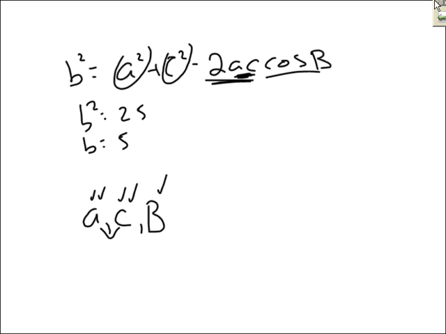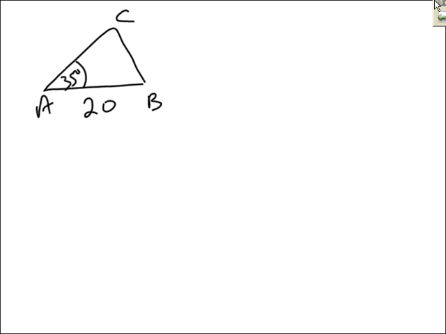So, I'm going to give you some information, and we're going to be asked to complete the triangle. Find all the information. And we'll probably use the law of sines. I meant to say the law of cosines. Okay, so we have this triangle like such. A, B, C. A is 35 degrees. This is 20. This is 10. Find x.